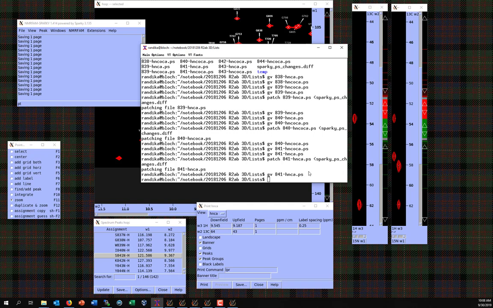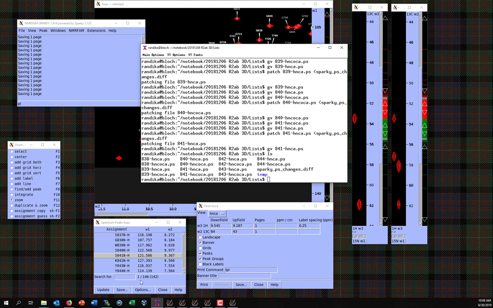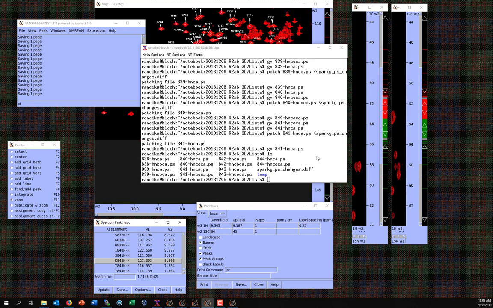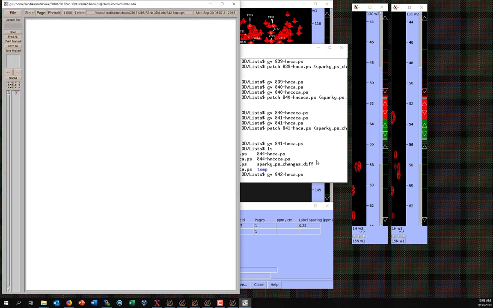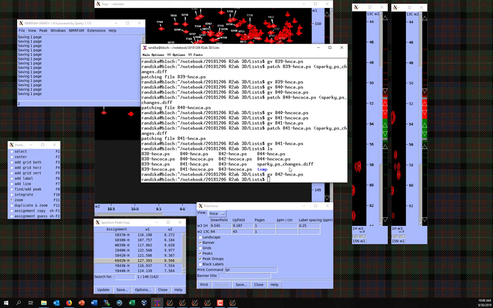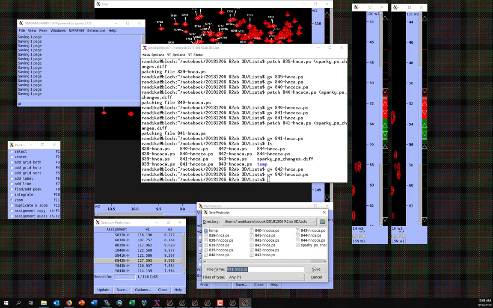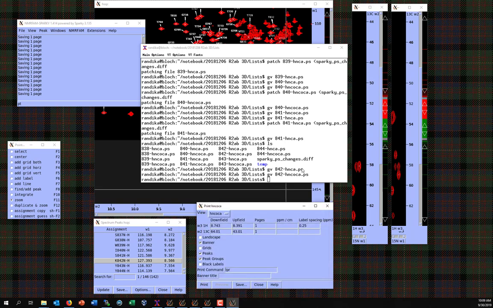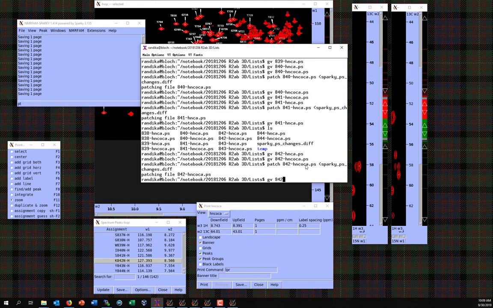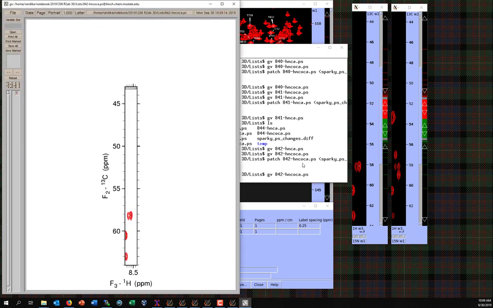That looks correct again. So we are doing up to, so my prediction would be that the HNCA here would look good, but maybe not the HNCOCA. That looks fine. And that one looks off. So I'm just going to close the window, click on the window I want to do, type PT to bring it up, hit save, update the file name, save, yes, patch it. Check it. And now it looks fine.